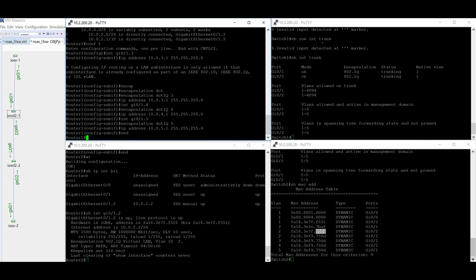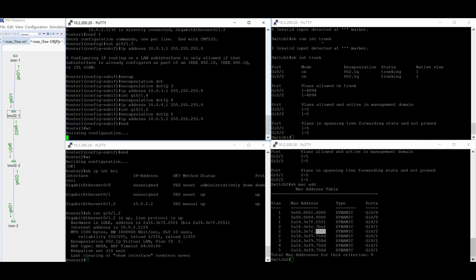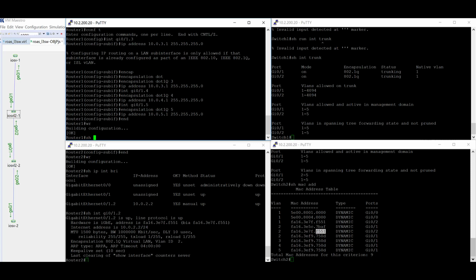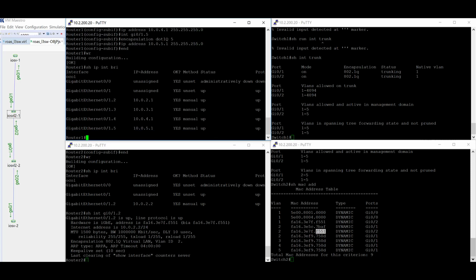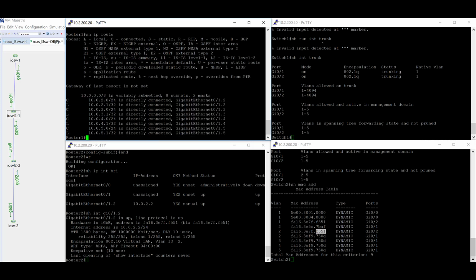Now once this is all done, we can save our config, show IP interface brief to make sure they all took, show IP route to show that they're all as connected and local originated routes, and they're all here.